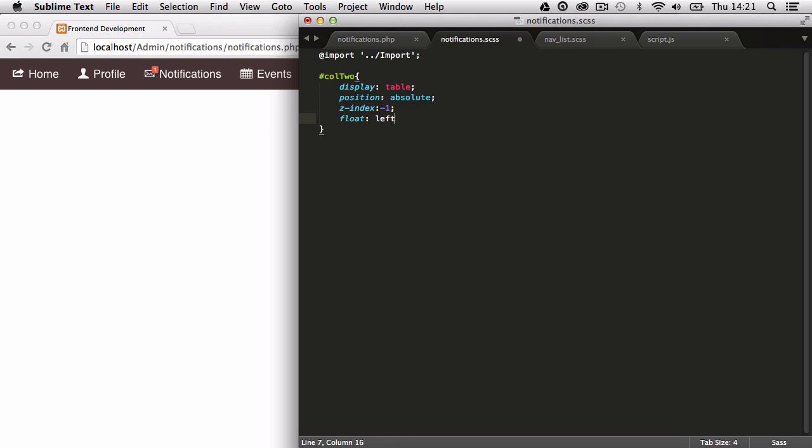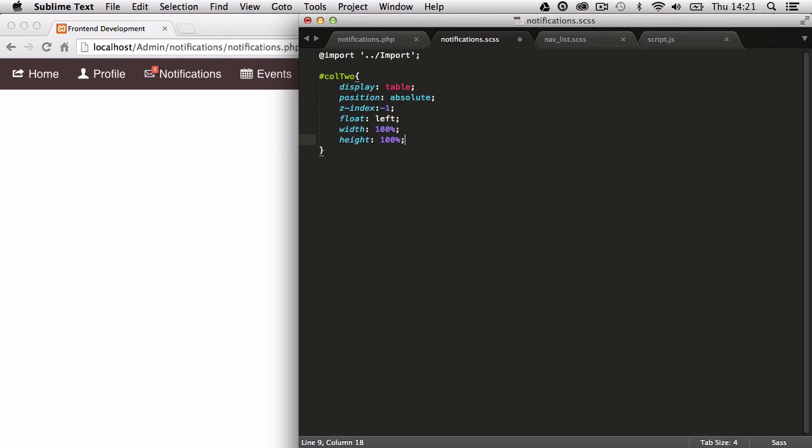Then I'm going to say float to the left. So again, I don't want any spacing anomalies, and I also want it to wrap around the child elements correctly. So again, I'm just going to say float to the left to save me any hassle via little CSS anomalies and bugs. Then I want to set the width to 100%. I absolutely want it to go all the way across, and the height to be 100%, don't forget.